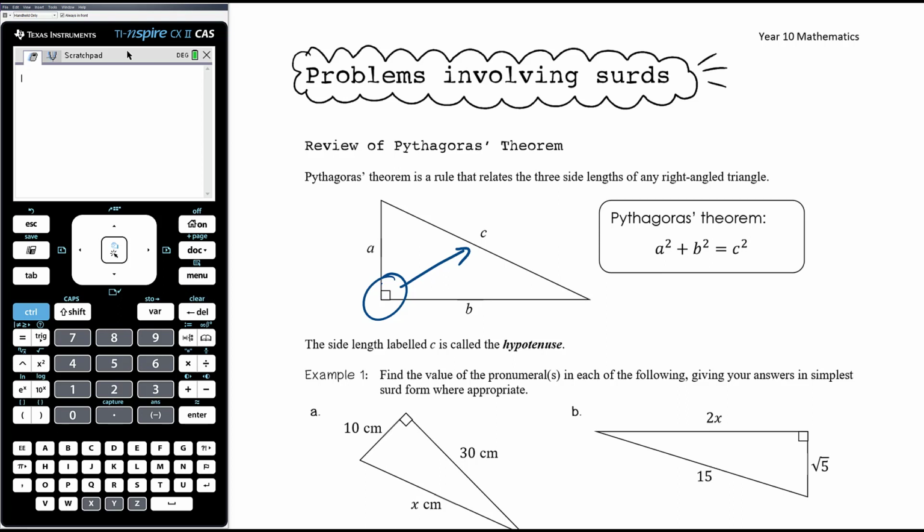Now, it doesn't matter what letters are what. I could label this C and B and A. The important thing is that it's the hypotenuse squared on its own, and then the other two side lengths squared separately. So it doesn't matter whether it's called A, B, or C, or you might call it H for hypotenuse and X and Y, or whatever. H squared equals X squared plus Y squared. The choice of letters is irrelevant. The fact that this length is the hypotenuse is what matters, that's the one that goes on its own.